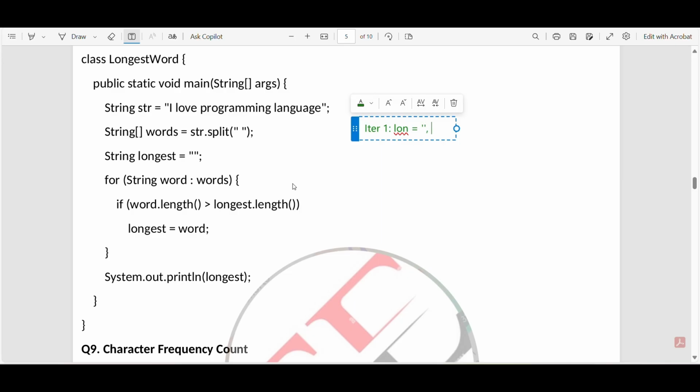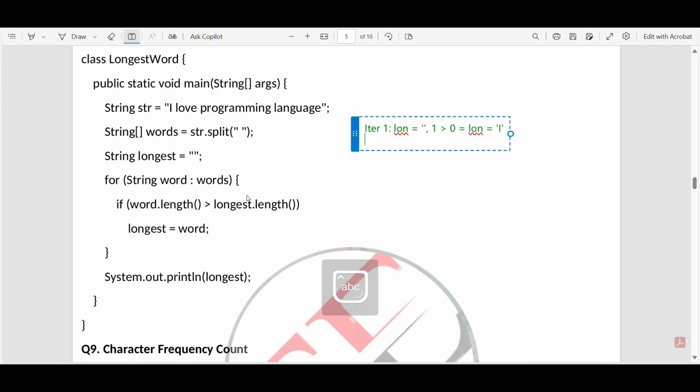And this word dot length means length of I. First one is I, right? Length of I is 1, which is greater than 0. Then it is replaced: longest equals word. So then the longest will be I now.